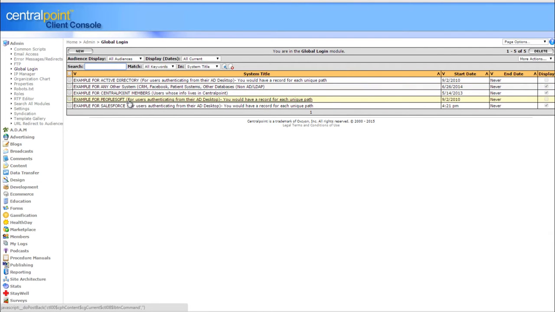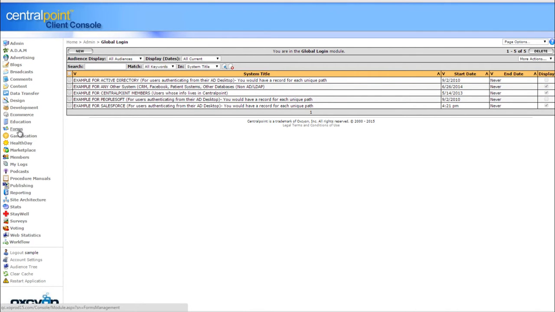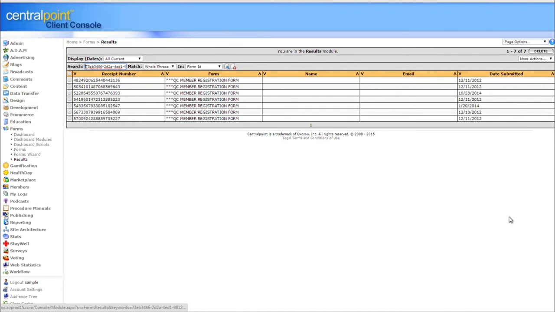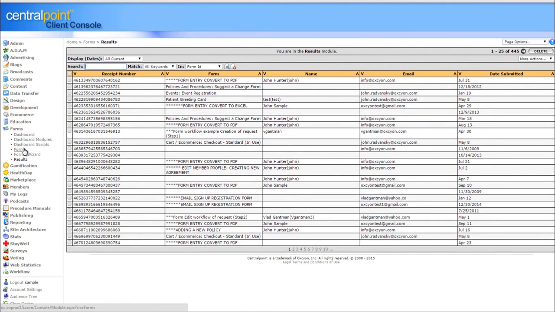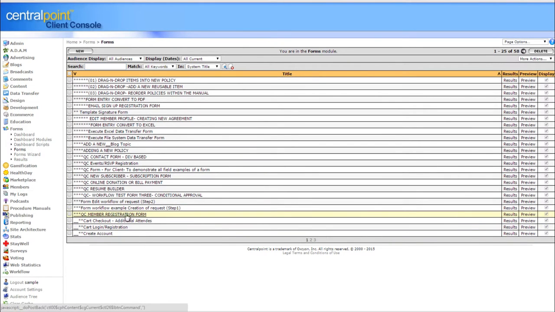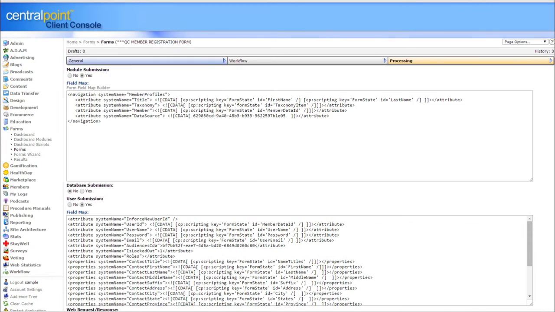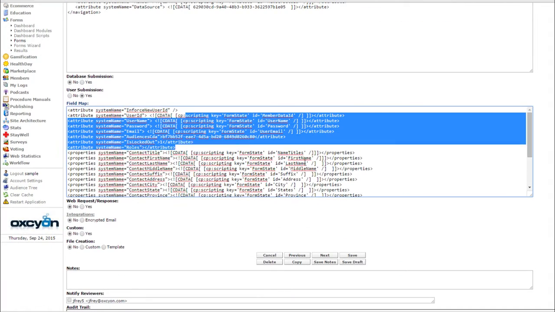I want to point out when integrating with a CRM system or other databases besides Active Directory, oftentimes we need to send back to that system the results of whatever they've done. So for example, if we have somebody filling out forms, and we're capturing what forms they filled out, the data from that transaction, once John fills it out, we might need to send that back to the CRM system.